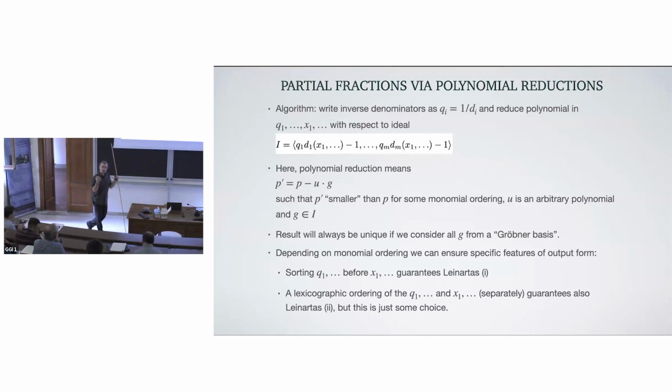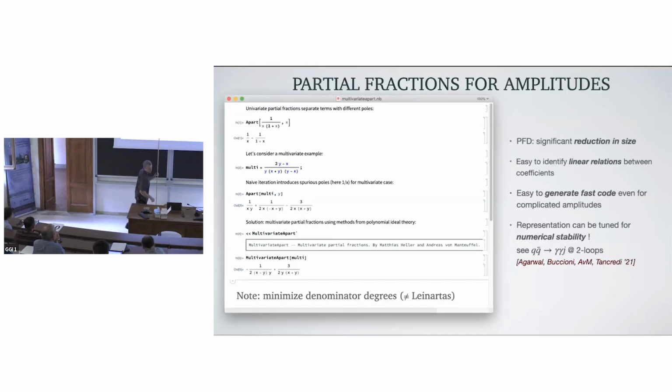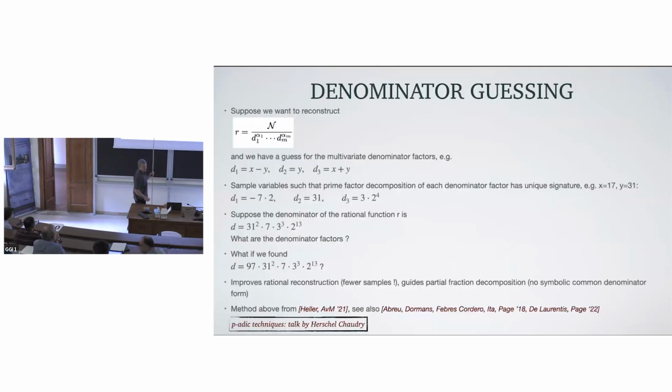And this can also help you to improve the numerical performance, because you can make sure that you never introduce higher powers in these denominators than you absolutely need to. And in this way, most of the most severe numerical cancellations which lead to numerical instabilities are actually triggered by inverse powers. So that is useful in practice. And you can just download a Mathematica package if you want for that.